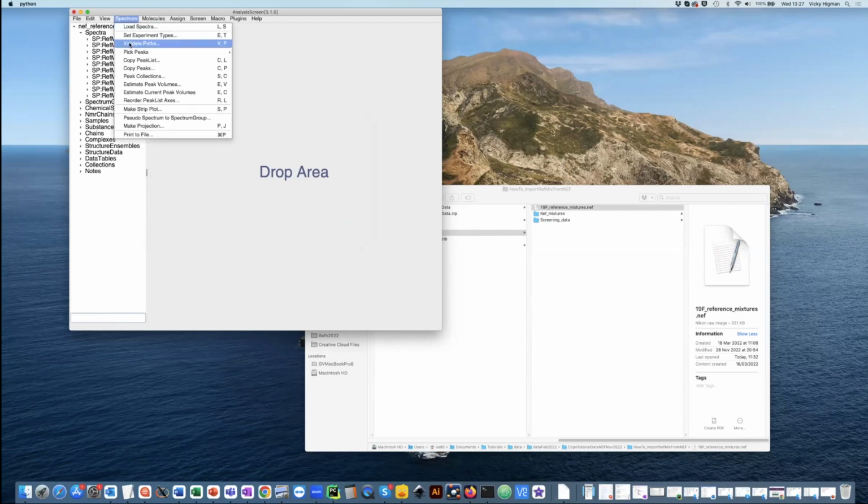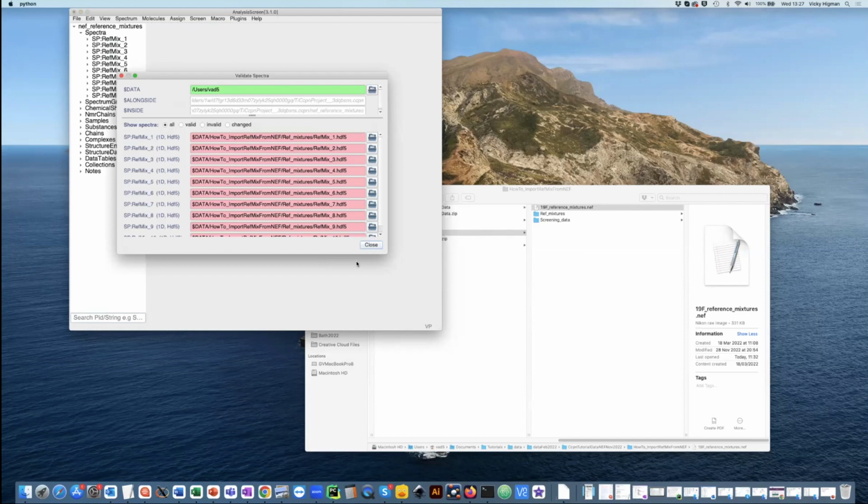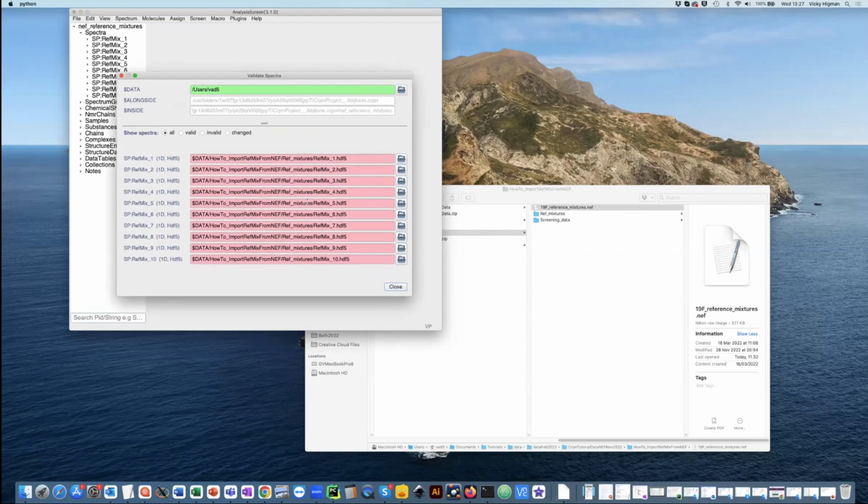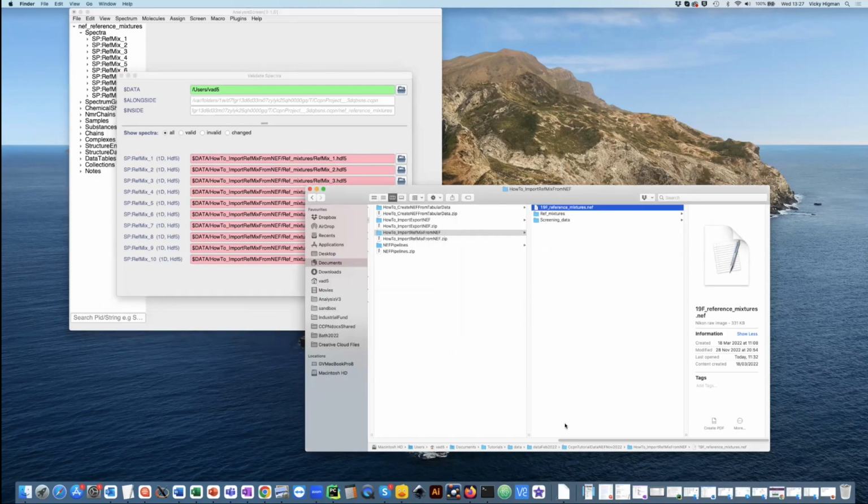So we go to spectrum, validate paths, and then we have this pop up, and it shows that all these paths here at the moment are incorrect, so that's why they're shown in red. But you can see it uses this $data, which is this path up here. So all I need to do is amend this path to go to where I've got these reference mixtures stored.